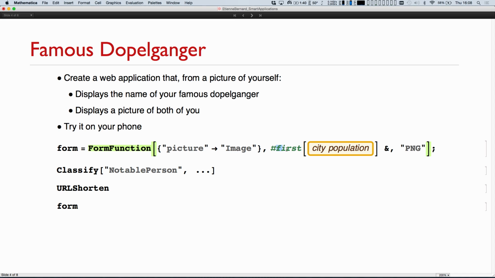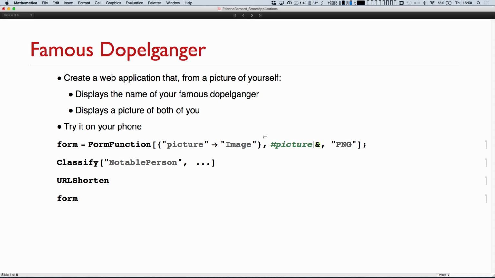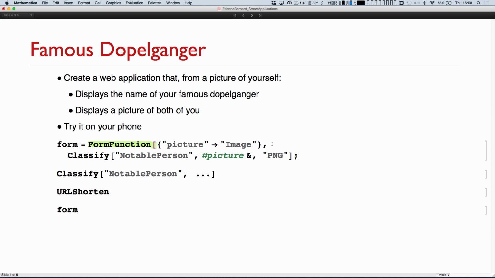So then the argument is picture here, right? And I want to apply the classify notable person on this picture. So I will remove this function. I have to keep the a person. That's what tells that it's a pure function. So classify notable person, comma picture. Okay. This would return the entity. And I put PNG to have no problem of formatting, to rasterize, convert to an image, and display the image to be nicer.